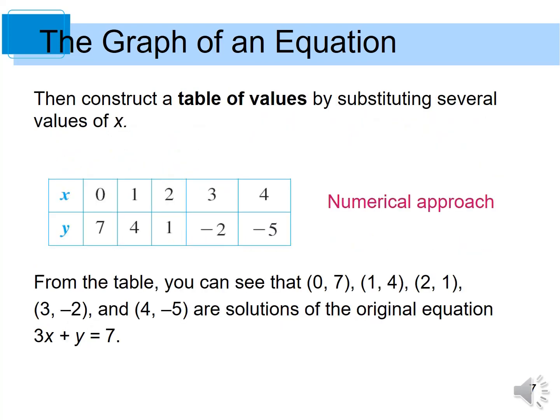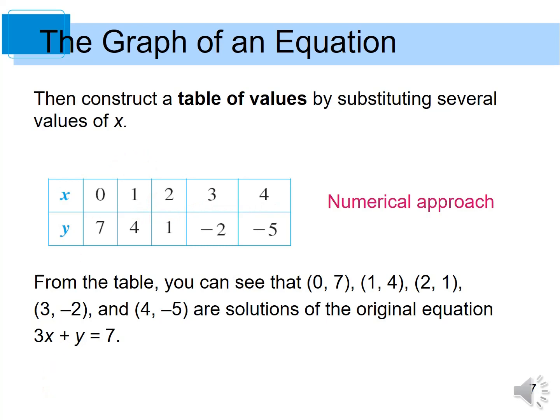For the second step, construct a table. Then you set the domain. The example here shows you the domain from 0 to 4. I encourage all of you to set your domain from negative values to positive values. For example, you can have your domain from negative 4 to positive 4. So let's continue our example.